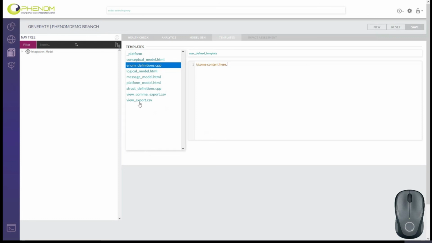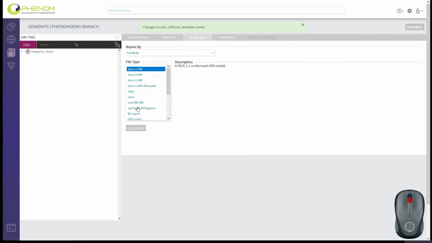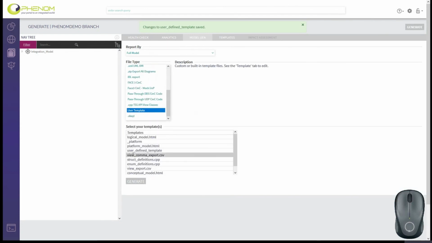Again, by looking through the examples, you should be able to see how to use that data. I'll save this. And although there's no valid user definition here, we can go back, look at user templates, and we can see the user-defined template available to generate content.